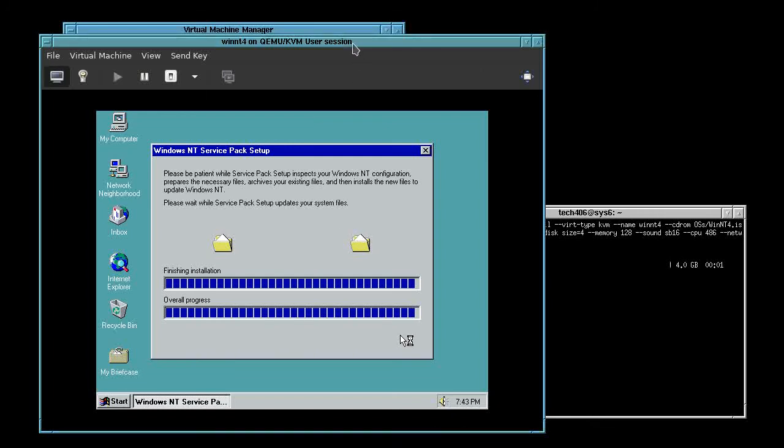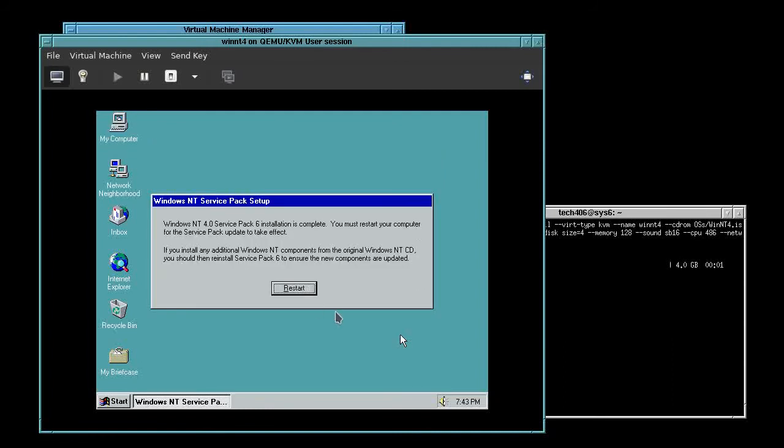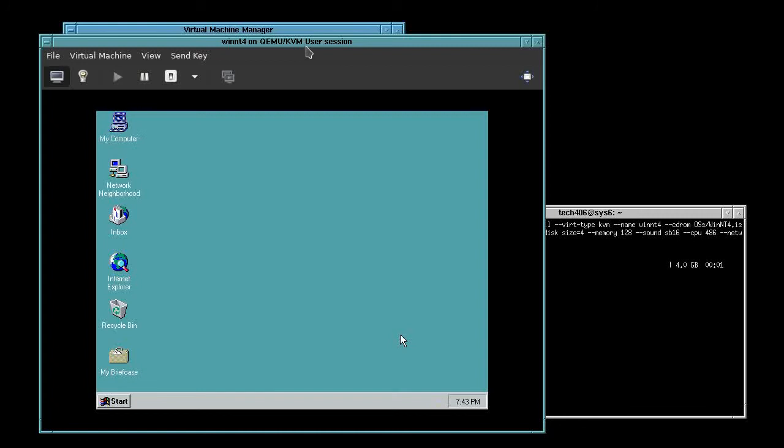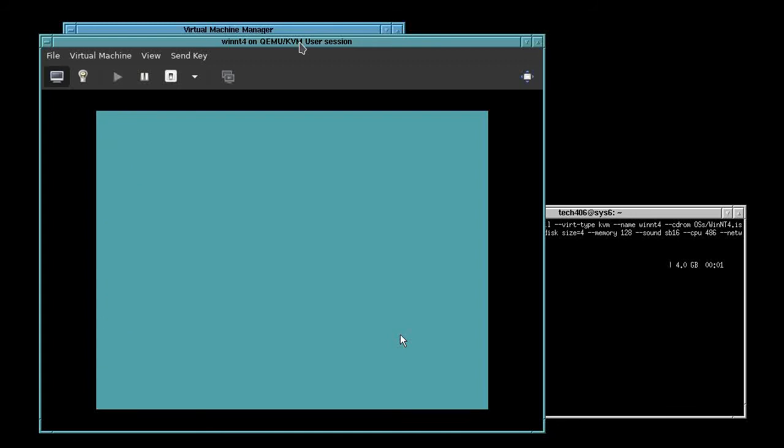Okay, setup's almost done here. Okay. And now for the long reboot.